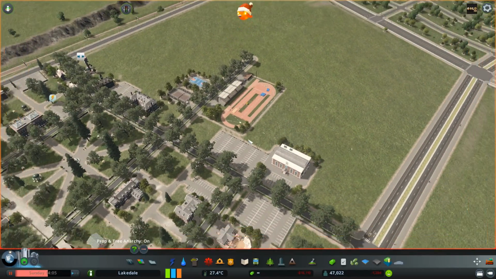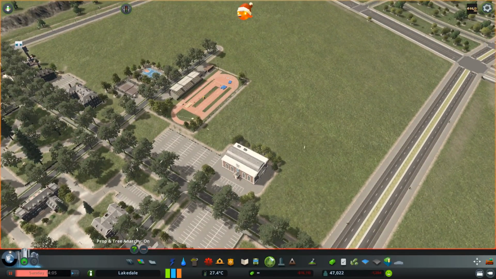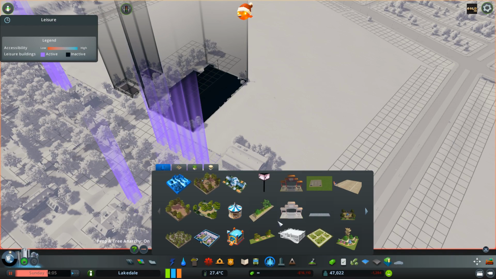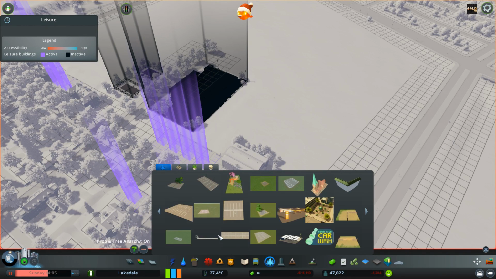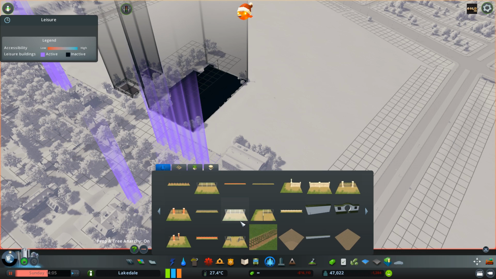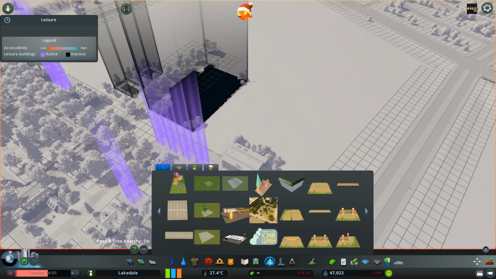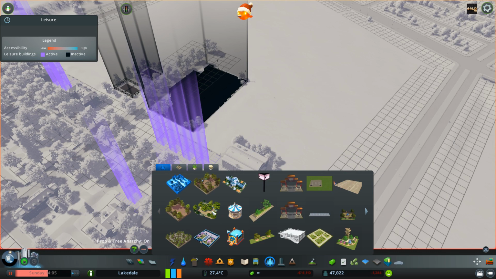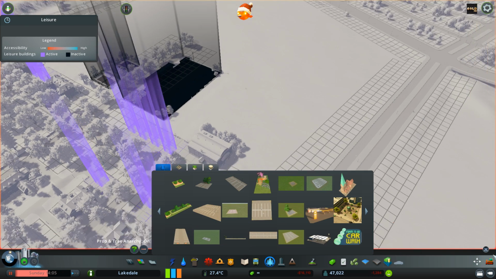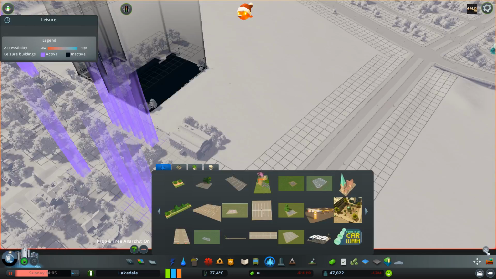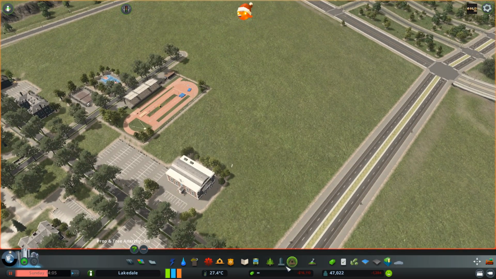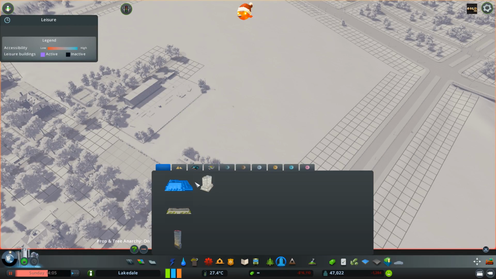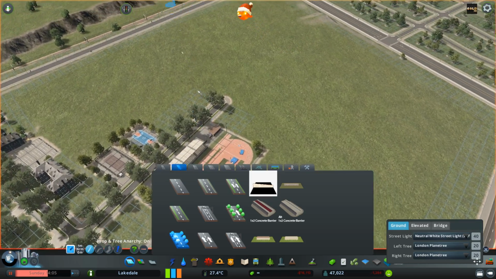And I would have kind of liked to plop this sort of arena. Actually, I think I might have one somewhere. Maybe not. I think I used to have one in my old asset list. No, I don't. It used to be sort of like a hockey arena or something. Oh, actually. Okay, hold on.